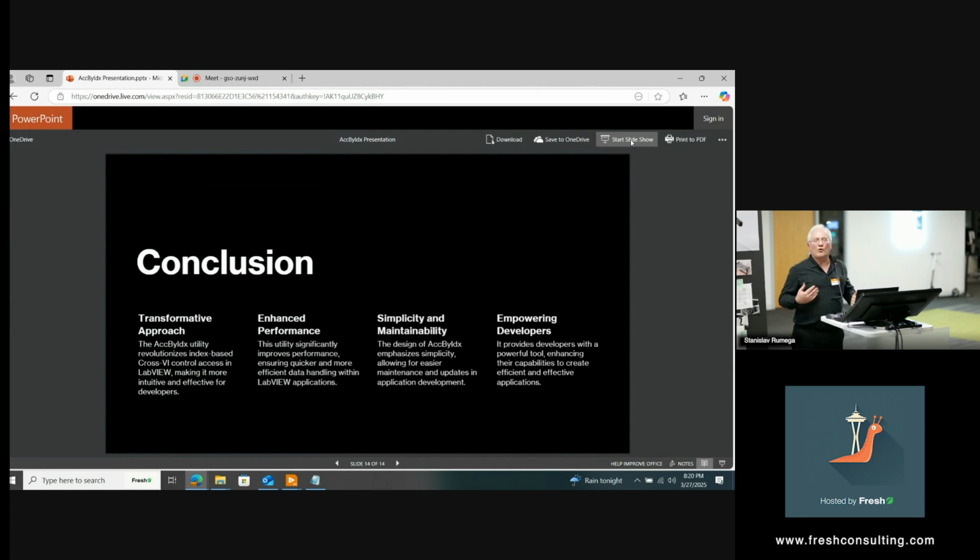Performance of what? First of all, your code, if you are still doing those writes you need to write. But as a developer, in terms of your development time, it improves your performance because it handles all this stuff for you. It provides developers with a powerful tool, enhancing their capabilities to create efficient and effective applications. Just blah blah blah, but that's what I wanted to finish.